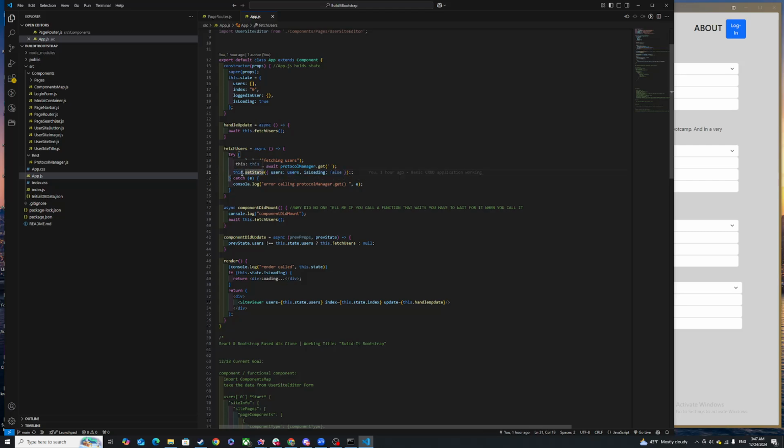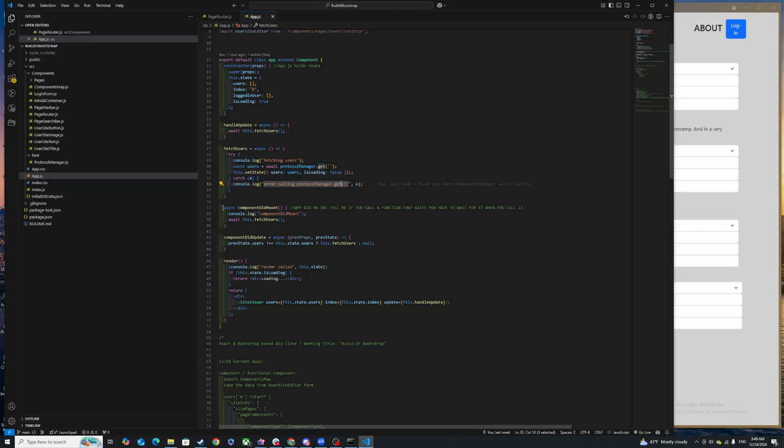Pun not intended. And then we set the state of users, this array up here, to users, this constant that's down here, and we set is loading to false, just to specify that we are done loading information. And on the bottom half of our try we have a catch error, which just console.logs out the error for when get is called with an error from protocol manager.